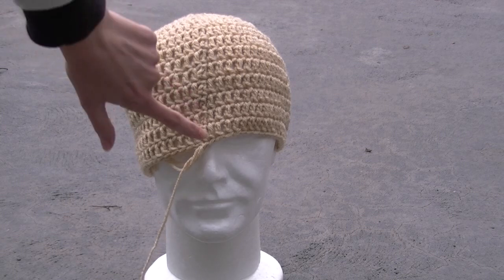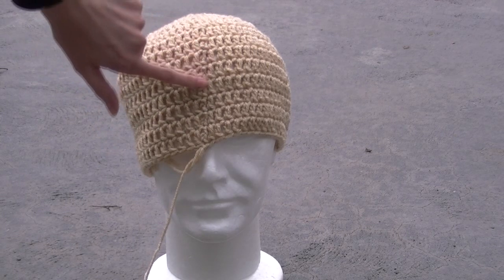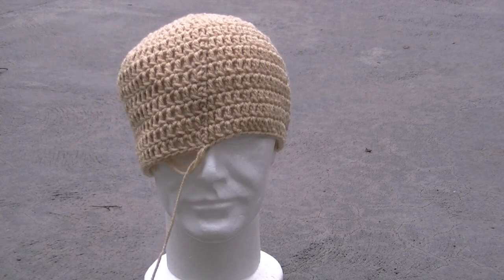So the seam is right here. Can you see it now? Now that I've pointed it out. So let's get started and find out how to make this really basic hat with some really good hints and ideas on how to make it seamless and also get it the right size. I know a lot of people have trouble with that, including myself.